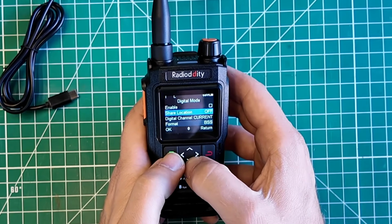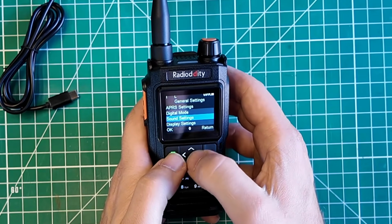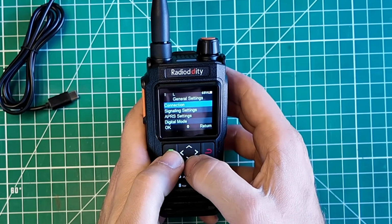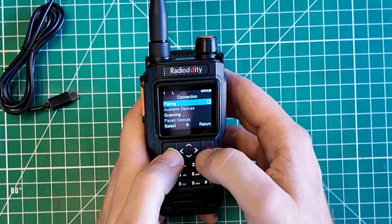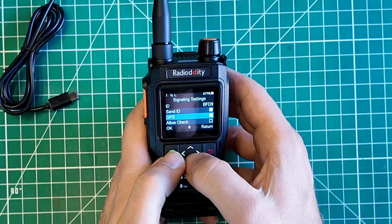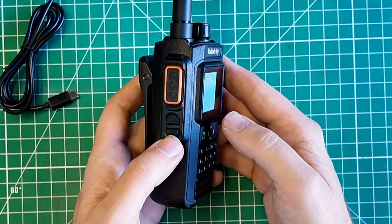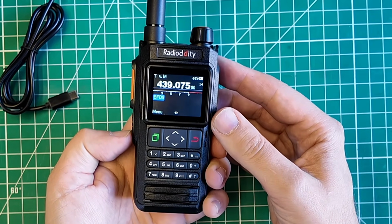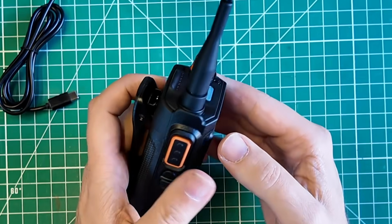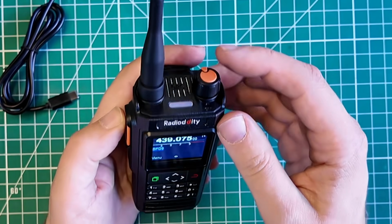Digital mode. Share current location, digital channel, format. All right, GPS is now on. No teammate information. Awesome. This will do teams just like the GMRS Pro will. The lower button on the side is power, high, low, medium. The middle button on the side is FM radio. And then obviously the big button is push to talk. On the top, we've got a volume knob and an on-off switch. There's a little light there for when you're transmitting, it turns red.